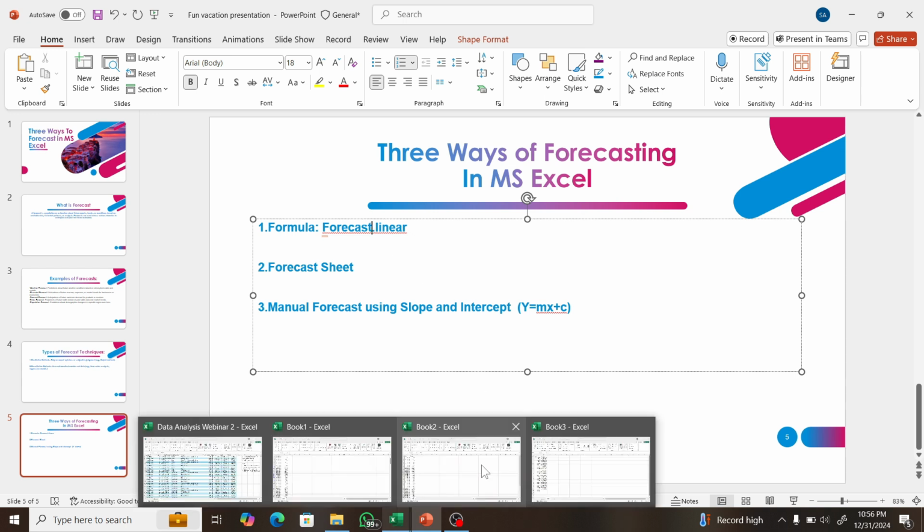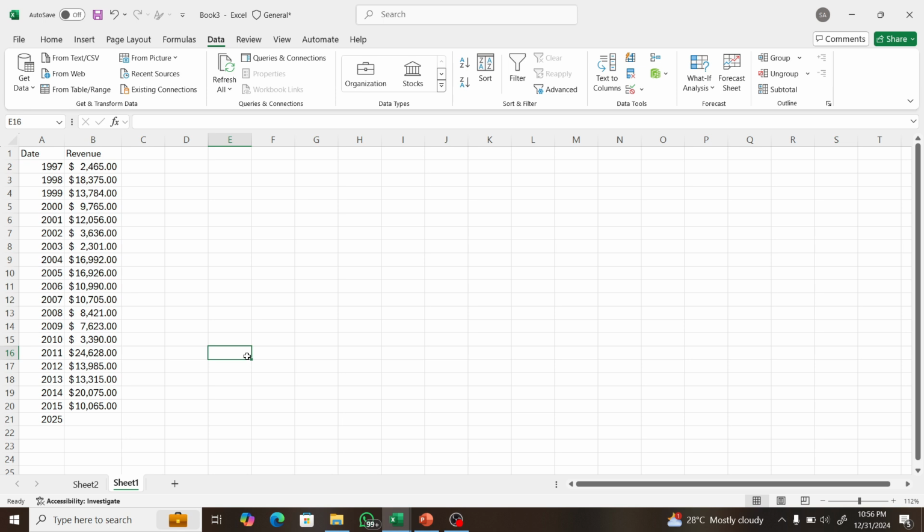Now, whenever you want to forecast, for those that have used scikit-learn before, you know we split our data into X and Y. Why do we split our data into X and Y? We have the features and we have the targets. Basically, the feature is what we use to predict the target.